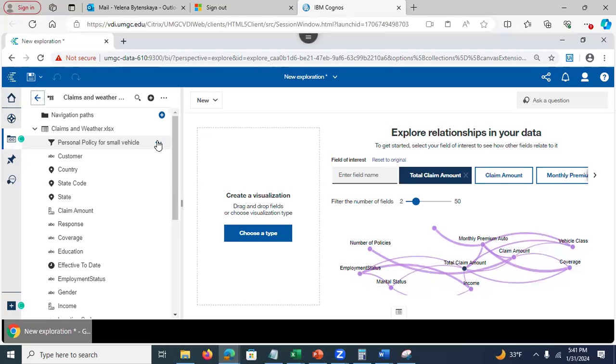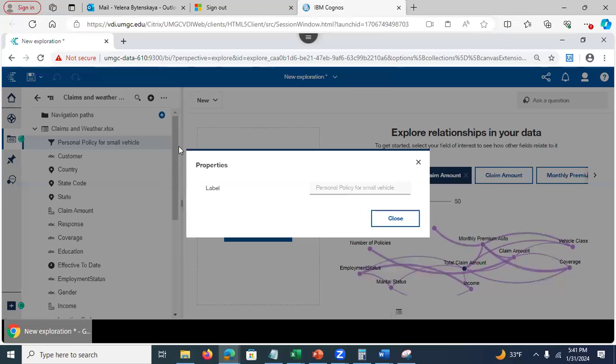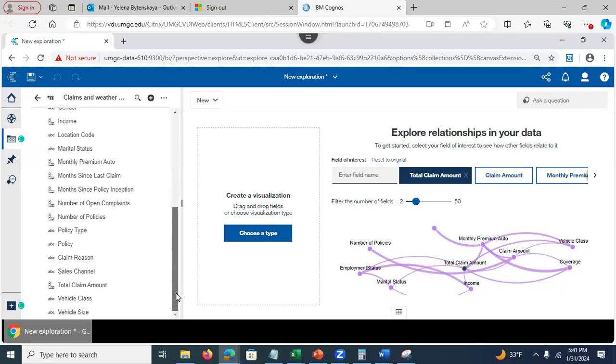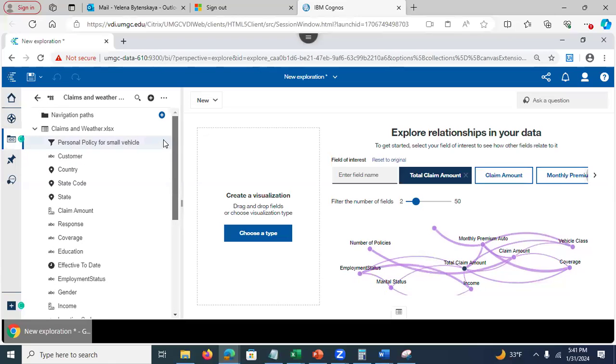But if I did not save it with a descriptive name, there is no way in the world to tell what this does without going back to my data module. You see, you have to have a descriptive name. Otherwise, there is no way to tell what this is unless I go back to my data module. And we don't have much time to go back and forth, right? As you work on assignment, you want to minimize going back and forth. You want to have descriptive names, etc. And you can see the column properties similarly.